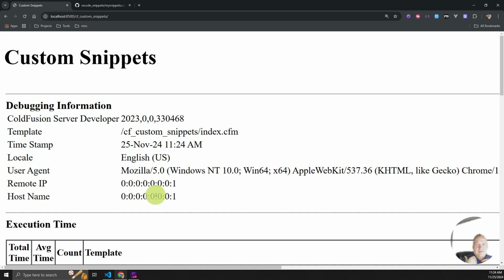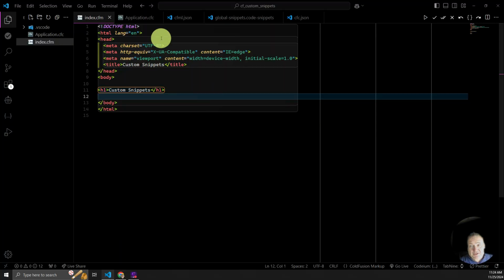One of the first things that you find when you're working at a job, well, what I tend to find is I have my debugging turned on all the time on the development server. Not on the production server, but on the development server. So a lot of times I don't want to see the debugging info until I have an error or something. Then I might turn it on to see if I can figure out what's going on, if I really think I need to, depending on what the error is. So first thing I want to do is make a change to this file right here.